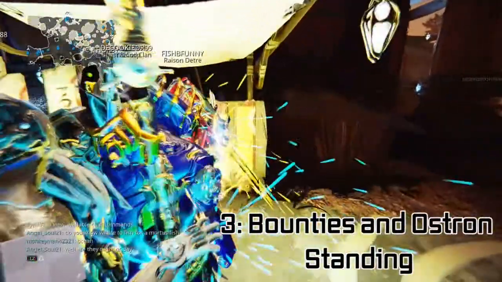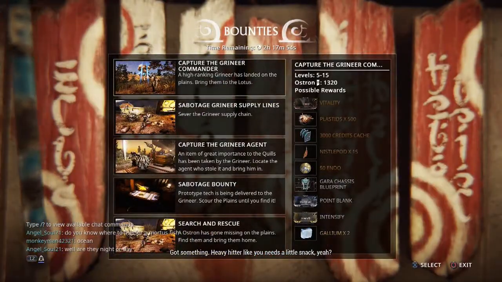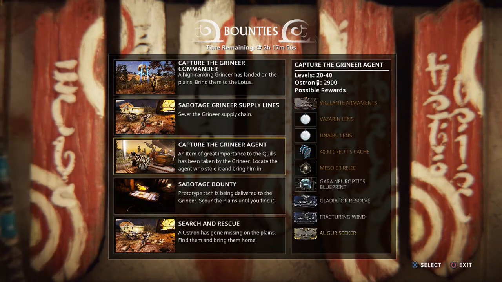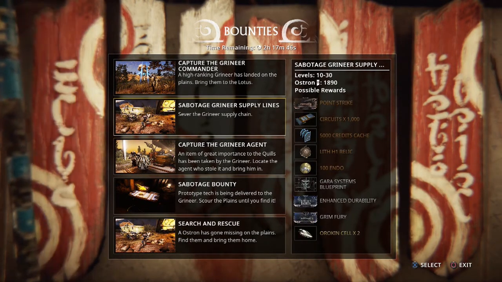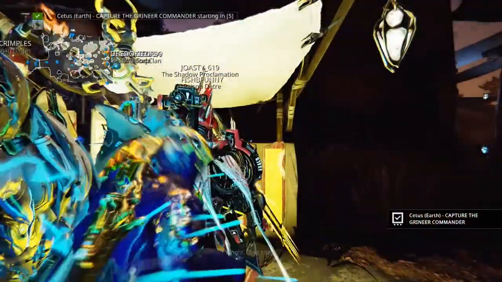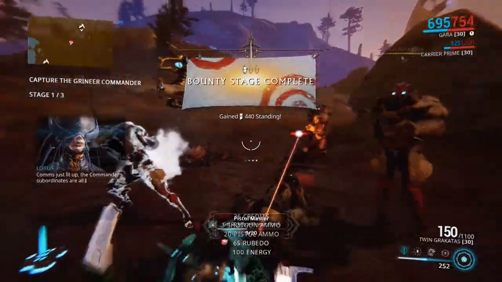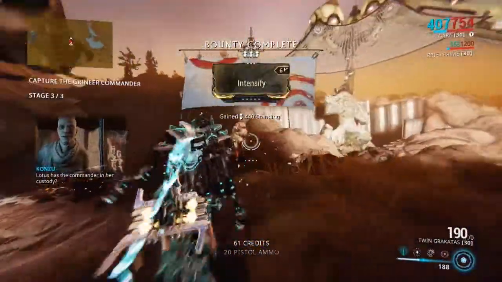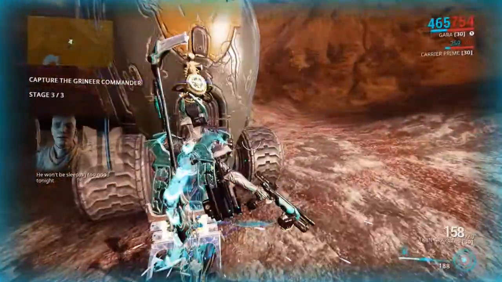Number 3, bounties and Ostrom Standing. This time around, instead of having traditional mission types out on the plains, we are given bounties, which consist of several different mission types, shortened down and combined into a 3 to 6 step mini-quest. Each step in the bounty nets you a chunk of Ostrom Standing, and the final step rewards you with anything from a mod, to a material package, to even a piece for the new Warframe Gara.